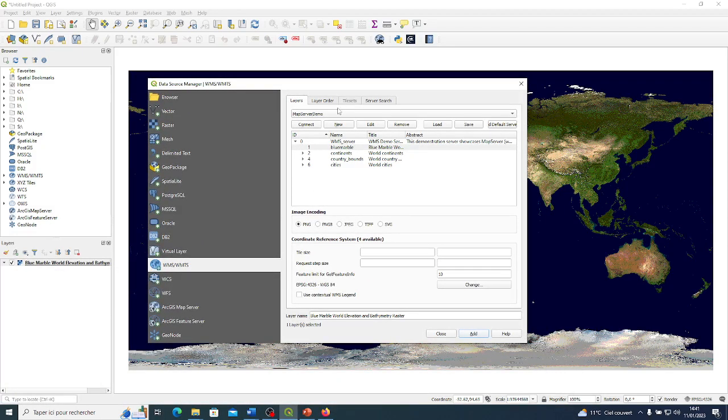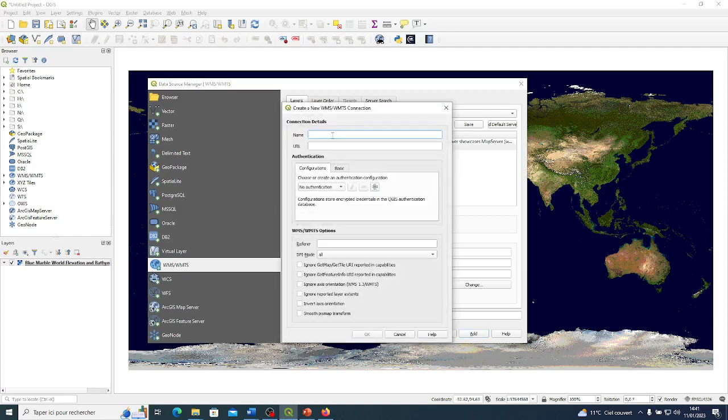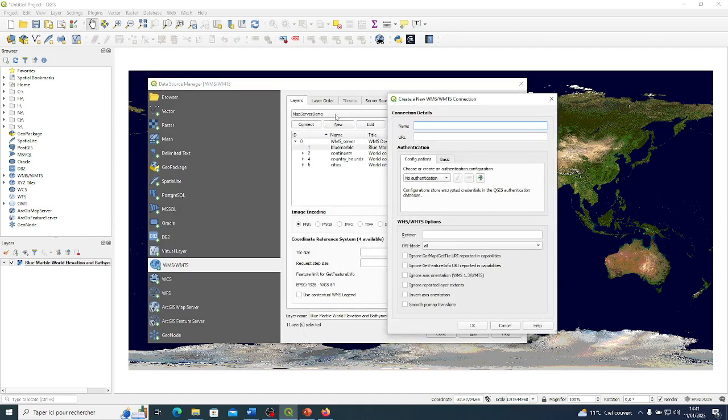As you may notice, when you just start with QGIS, you may not have this layer. So to add it, you first click on New. You put here a name, so it was a map server demo, for example, and you put an URL, so the link to this layer, and this link is given in the PDF tutorial of this one training.